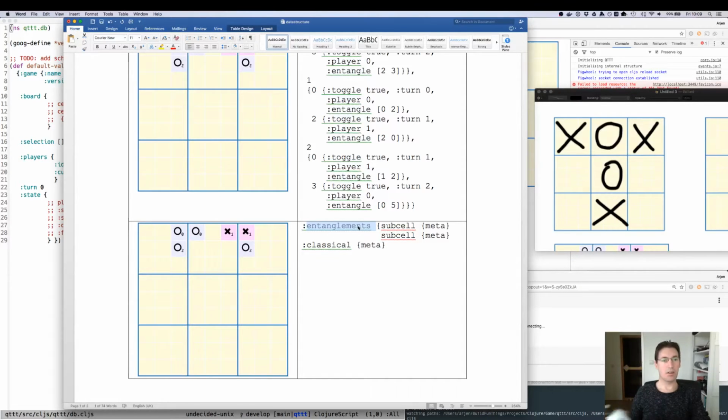It seems like not a big change to move the metadata into a sub state. It leaves room for the entanglements as well, for the movement to the classical state, and then based on the state of a cell, either it has an entanglement, or entanglements really, or it is classical, we can render the cell. So that should be a good move as well.